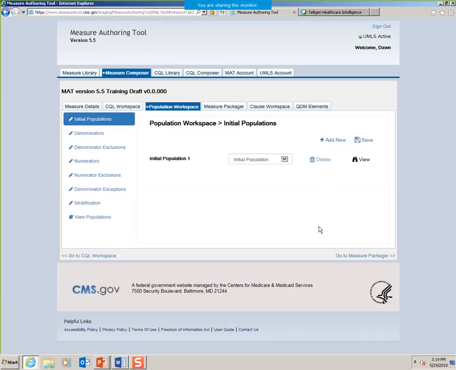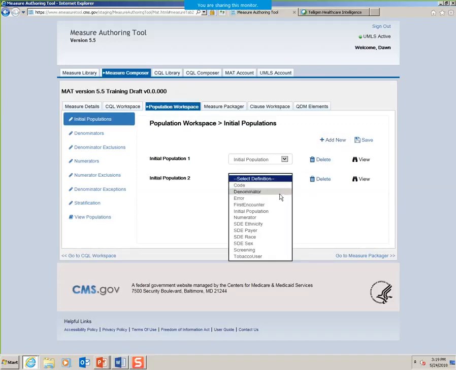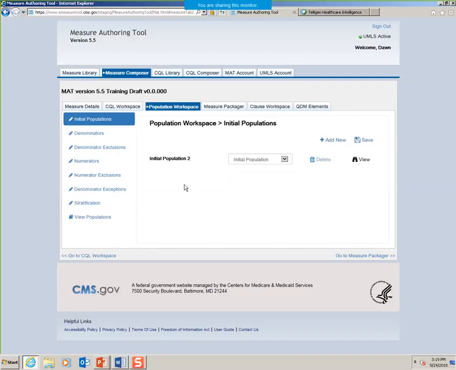It's important to note here that the numbering of the population still works the way it did in the old population workspace. Meaning if you have two populations, for example, initial population 1 and initial population 2, and you delete initial population 1, the remaining population will still be named initial population 2. Adding another population will create initial population 3, and so forth.